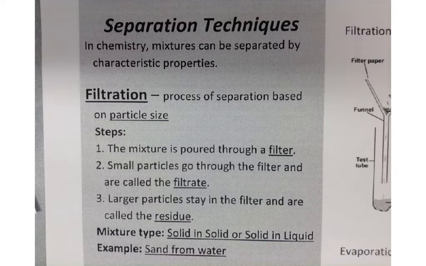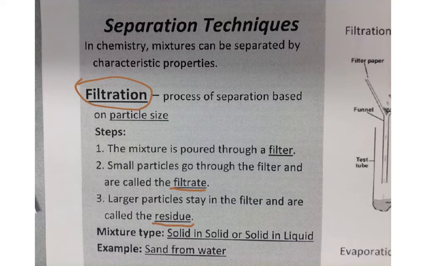So now let's talk about how to separate various mixtures. One type of separation that people should be pretty familiar with is filtration. What filtration does is it separates based on particle size. Think of a coffee filter. You have your coffee grounds, you have the filter itself, which is the white substance that you put in your coffee filter, and you pour your coffee grounds with your hot water through the filter. The small particles that went through the filter, or the water that now has some coffee attached to it, is known as the filtrate. The larger particles that stay in the filter are now the residue.